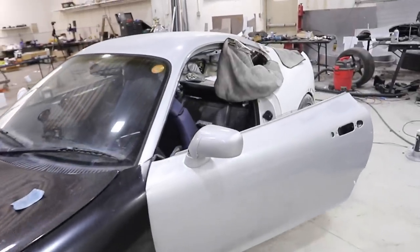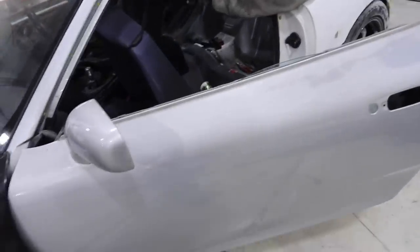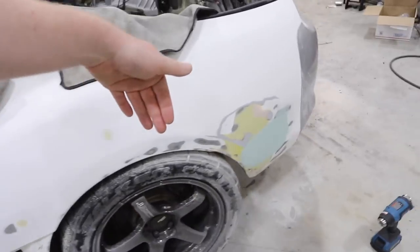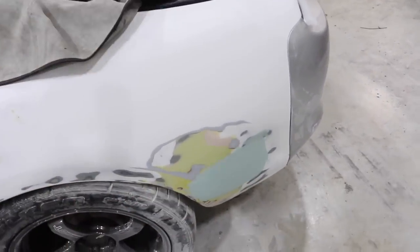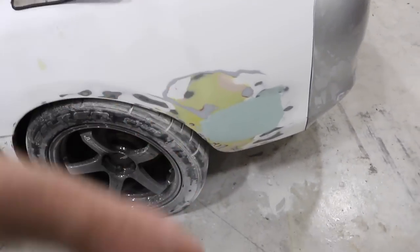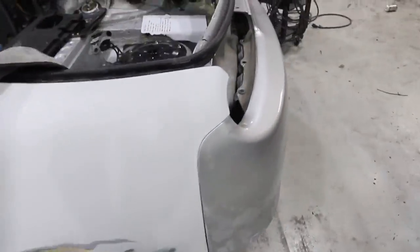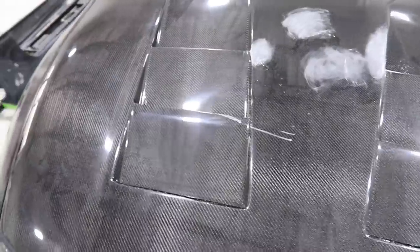We've done a small amount of really tedious work off camera, like taking off bad clear coat and sanding into some of the damaged part of our replacement quarter panel — that's just the last skim coat of body filler. But we left all the really cool stuff for this episode to show you guys how we get through some of these problems, and a lot of it is pretty unique stuff. So let's get started.